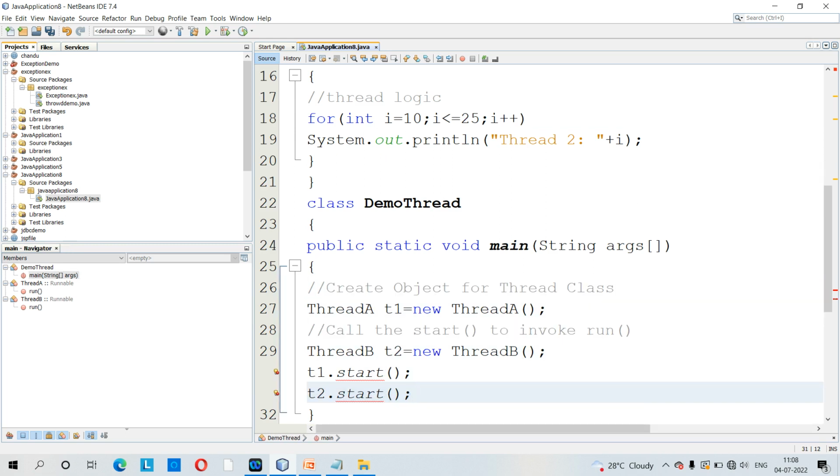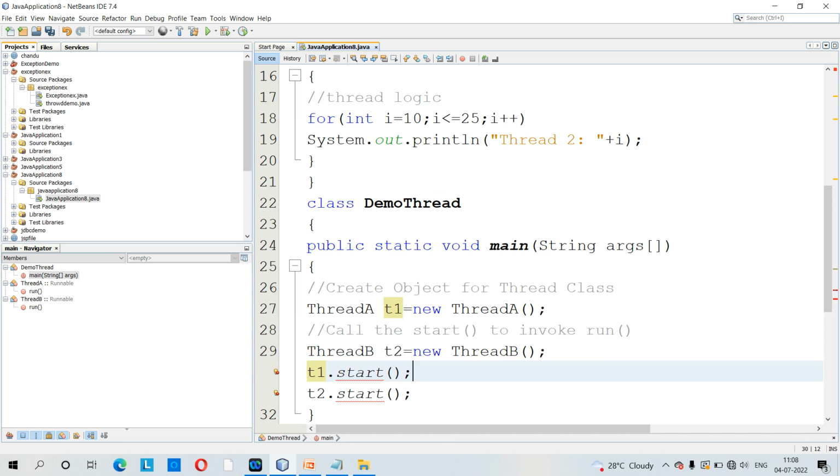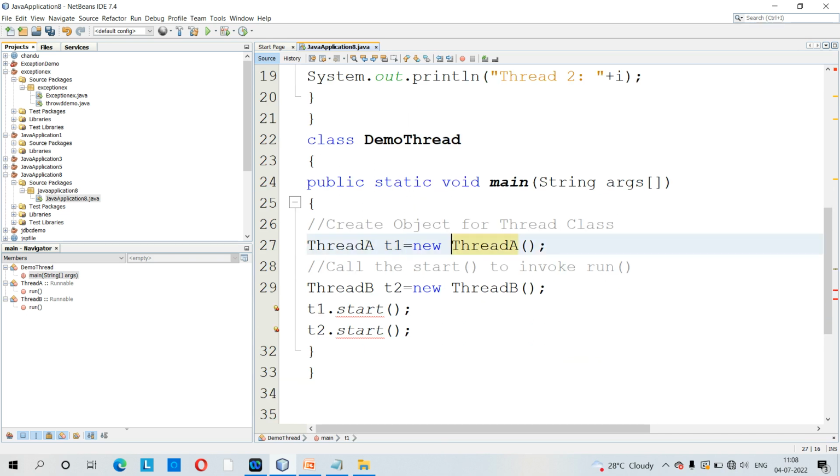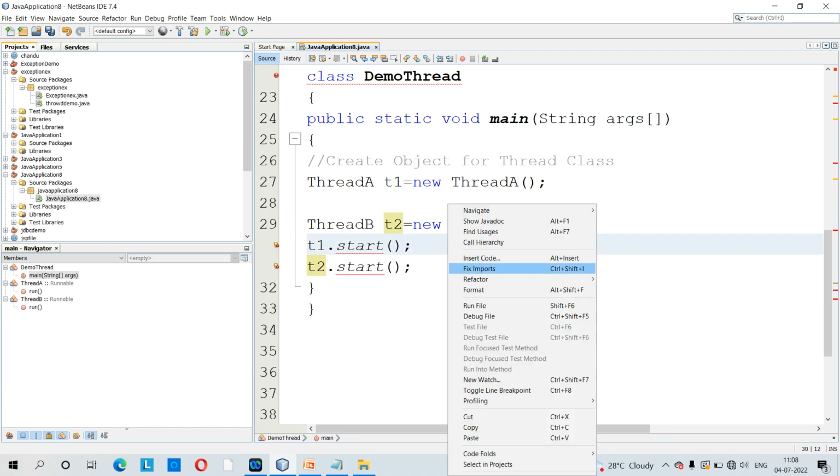So, if you have seen, it is showing an error. Have you observed this? What is the error? Let us check. I directly implemented Runnable, created an object for the thread T1, and created an object for the thread T2. Then I directly call T1.start, T2.start.